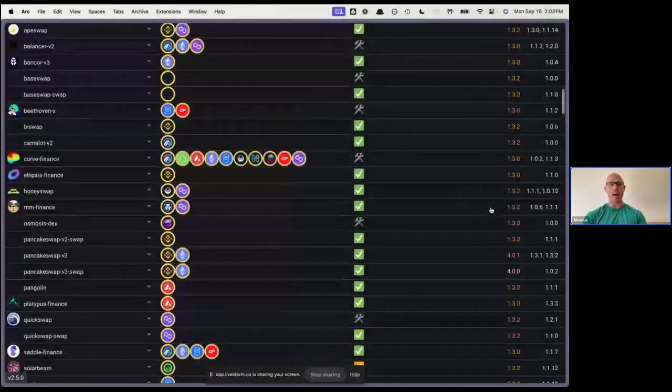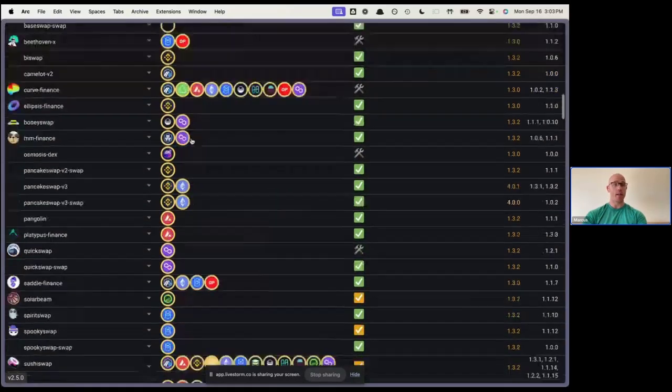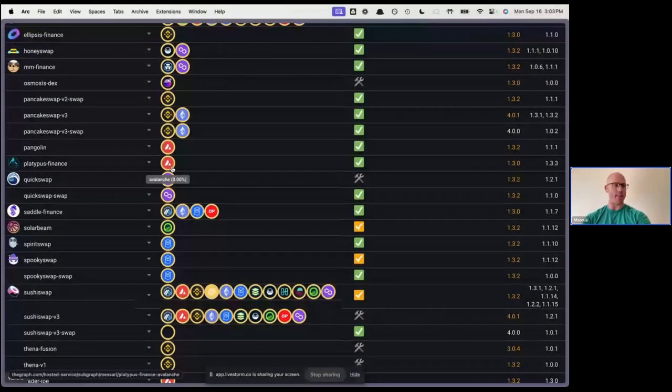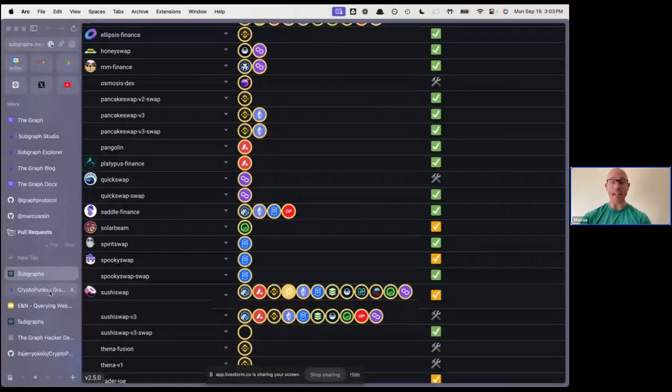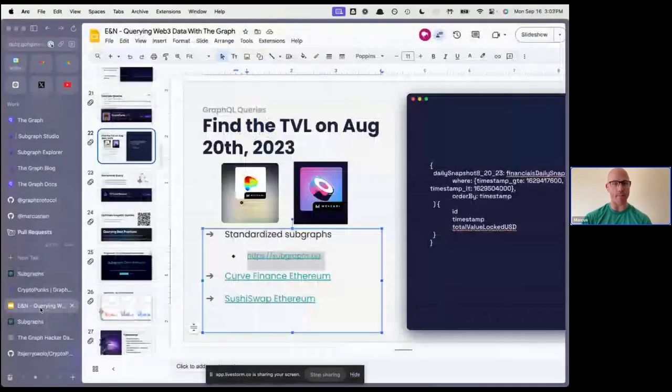But anyways, hop into this and look at subgraphs.xyz, and you could send a query to like 5 to 10 subgraphs all at once. And that's super nice because you don't have to design multiple queries. As long as they have somewhat similarly designed schemas, you're good to go. So that's really, really cool. And that's subgraphs.xyz. That's something I'd play around with. And you can get a lot of data that way for analytics, machine learning.